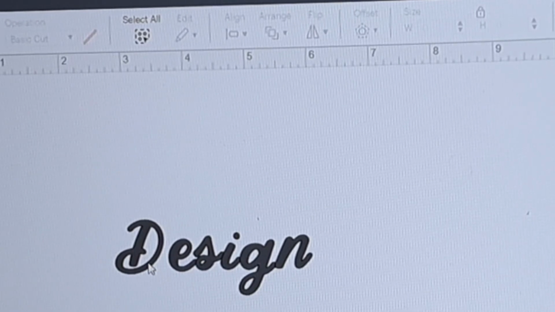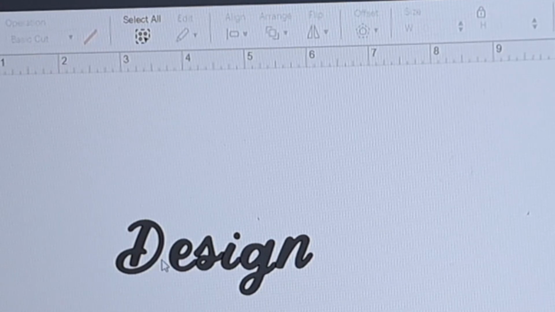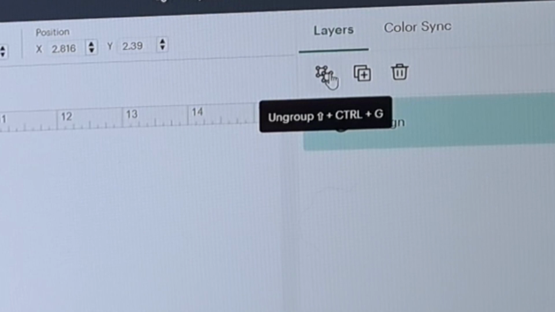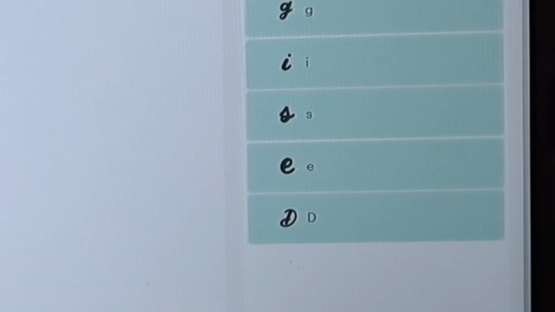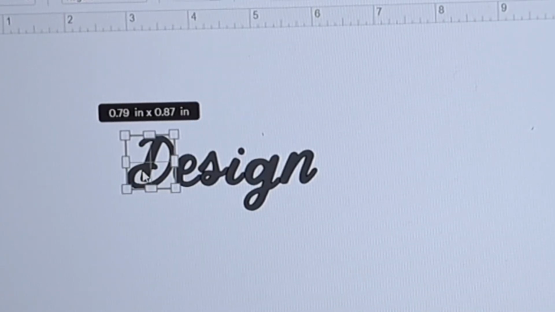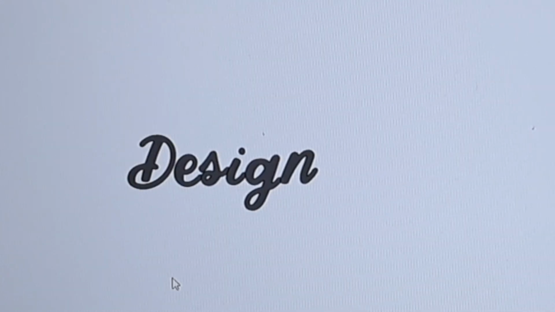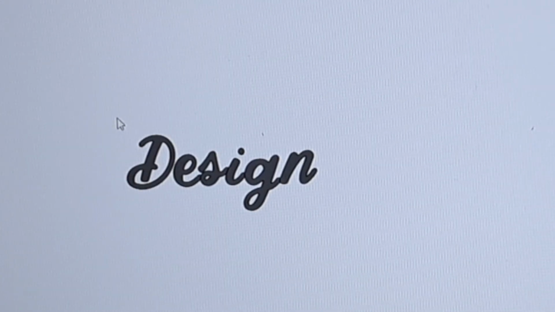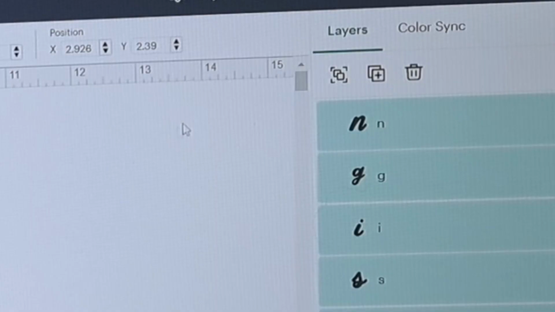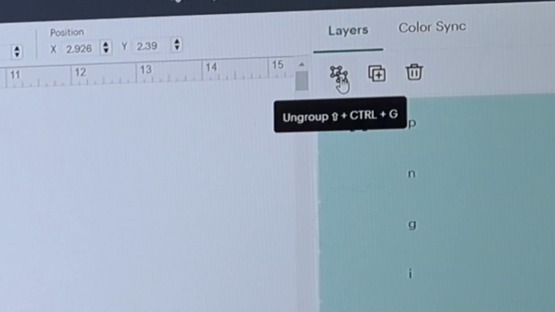I'm not too sure on the D. I think I want that a wee bit closer. So you click on it, you go to ungroup. I'm just going to highlight the D, and then use my arrow to move it along a bit so it's closer to the E, like that. That looks better, doesn't it? So then you want to drag over it all and then go back to group.